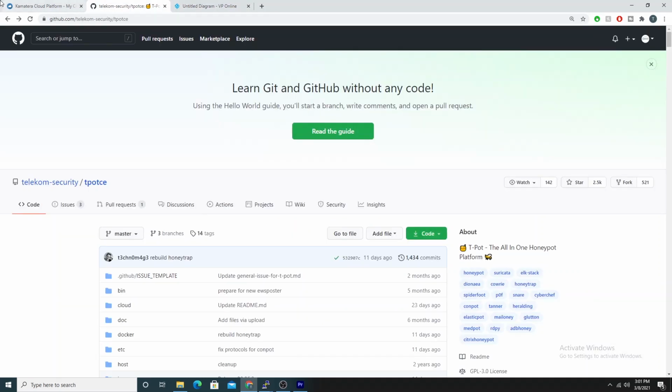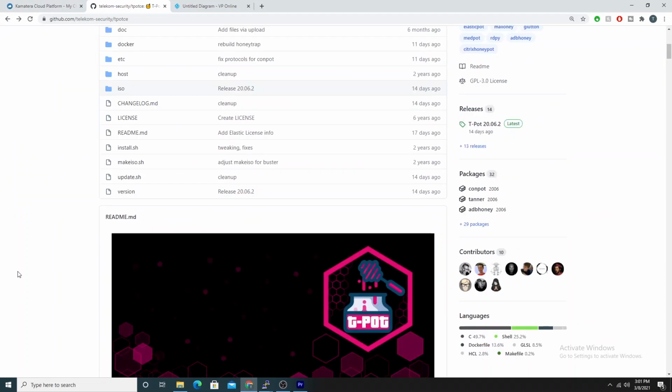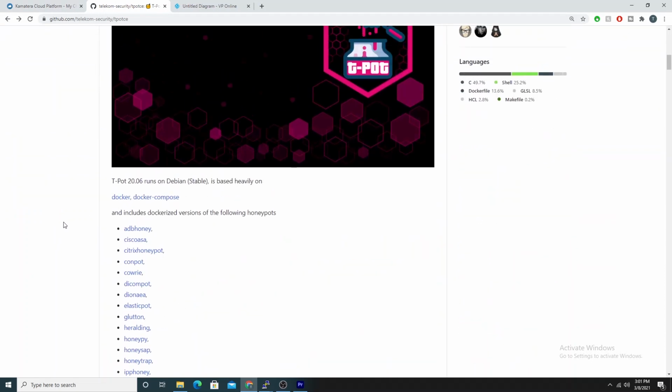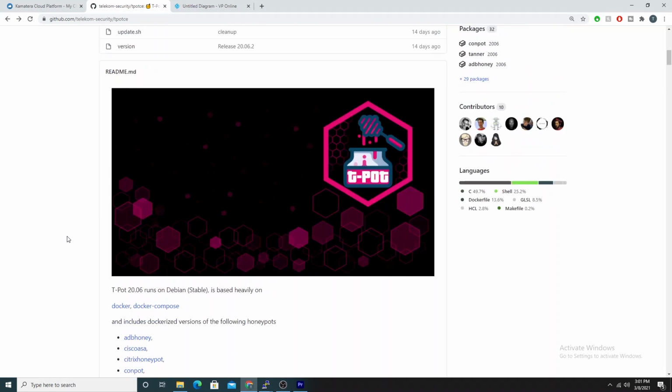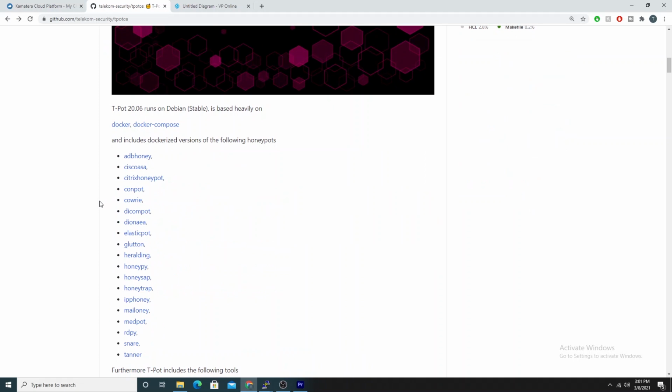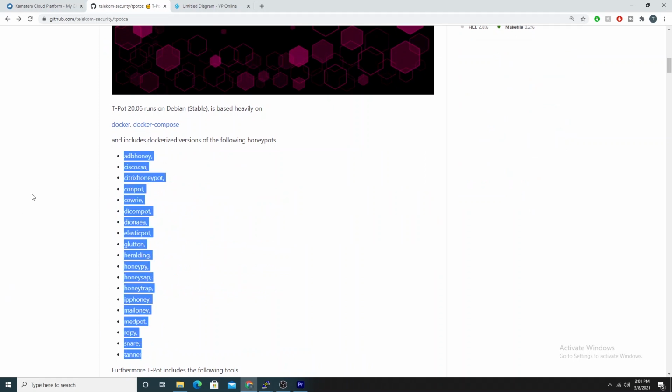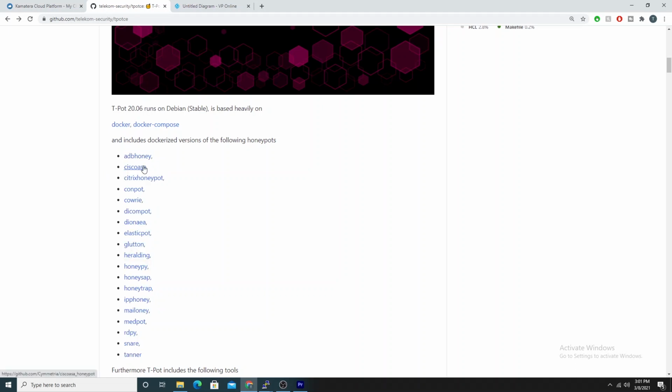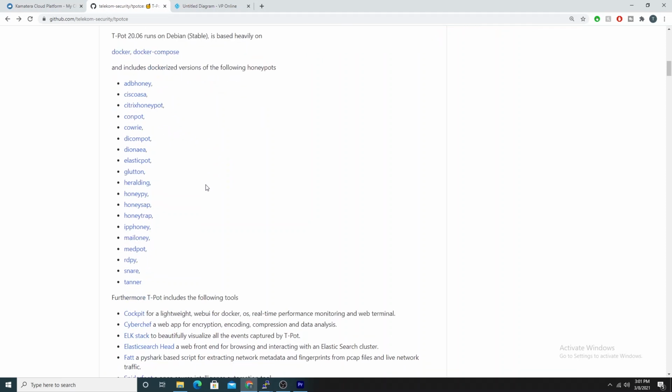So there's an awesome GitHub project called T-Pot, and this is an all-in-one honeypot. It takes advantage of Docker to host a lot of open source honeypots, right? So we can mimic a vulnerable Cisco ASA, a vulnerable SSH, a vulnerable web application.